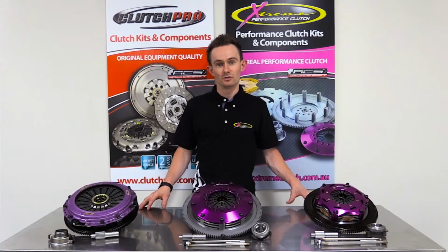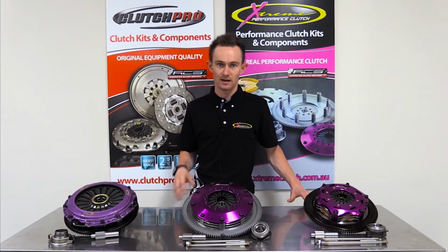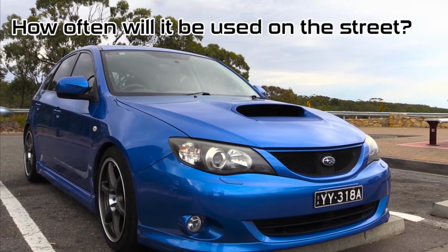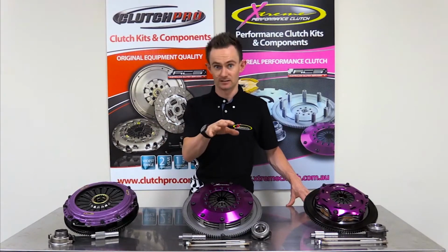Yes, clutches can be used on the street and the track together, but it's important that you do select the right clutch so that you can get the best of both worlds. And the other thing to consider is, how much are you going to use it on the street versus how much you're going to use it on the track. If you're still driving it on the street every day and then use it on the track maybe twice a year, that might be a different clutch to if you're driving it on the street just to get it to the track.